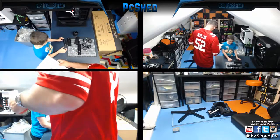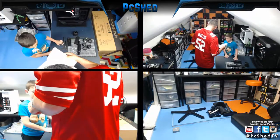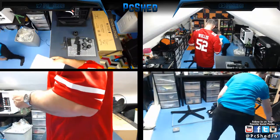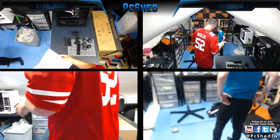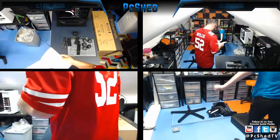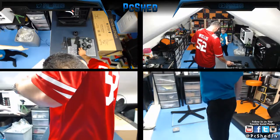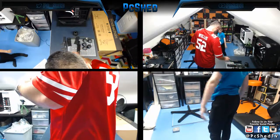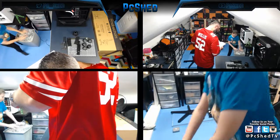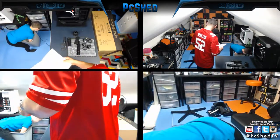So we've got our wheelbase. We've got an armrest. One's already on, the other one's to put on. We've got a chair base. We also have the backrest. And we've got the caster wheels. We've got the actual gas-filled lift, the cover, and the two handles. And I think that's it. Also have the two pillows.